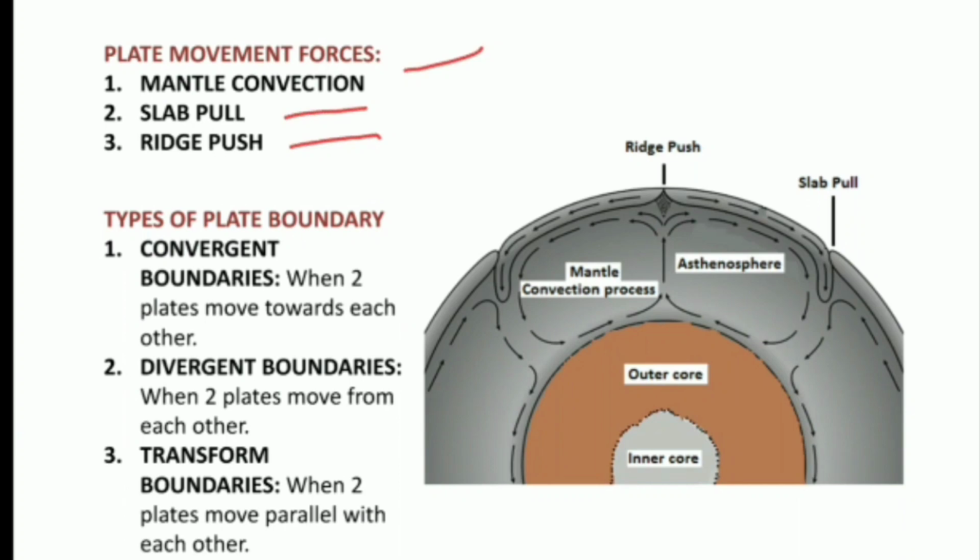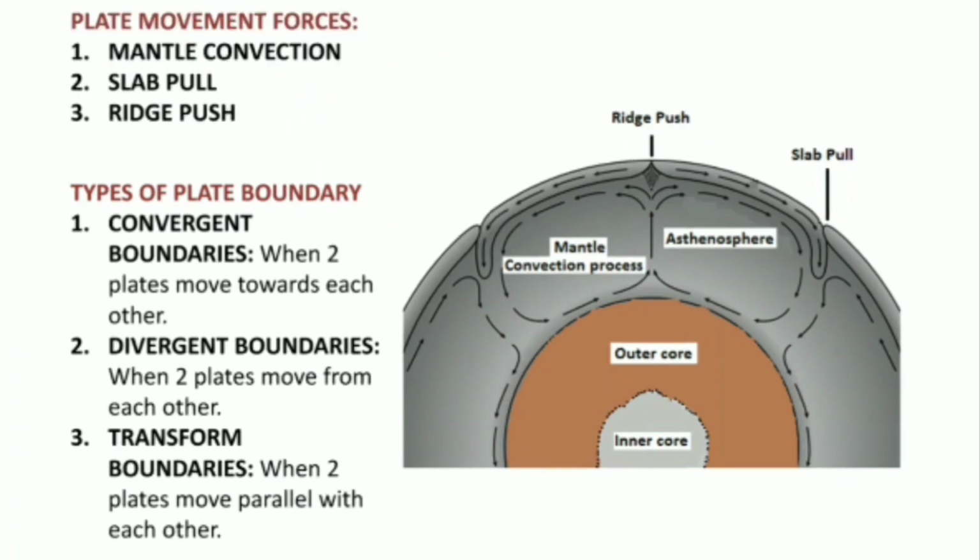For getting the idea of mantle convection, all of you have to know what convection is. Convection is a heat transfer process from a warm region to a cold region. Now take an example here. Take a saucepan full of water. Now place it over your oven and heat it up. What will happen after some time?